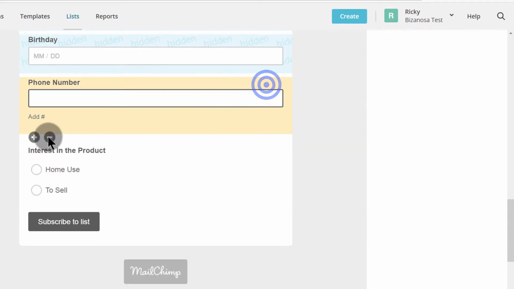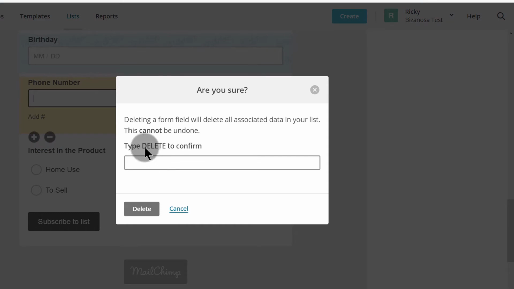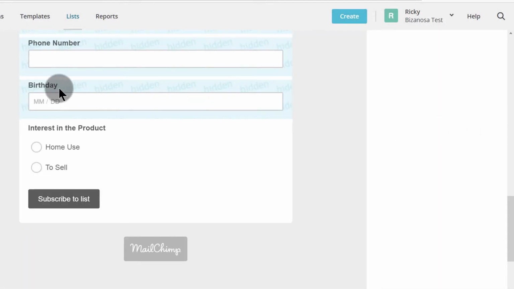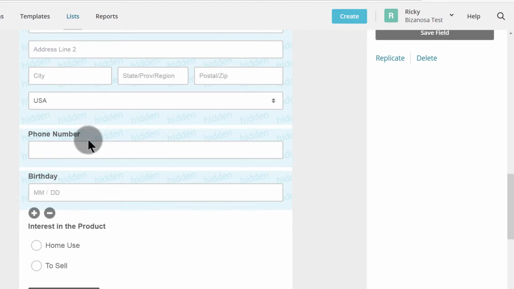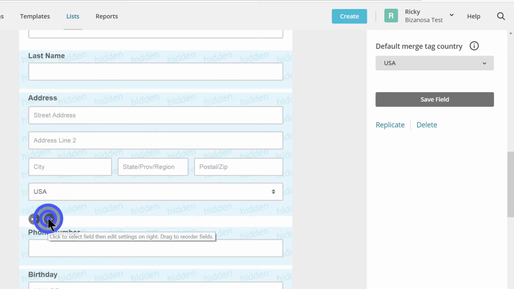So I'm going to delete this, and this time around I will just click on this, and this is going to delete it for me. So just type delete and confirm. All these other fields, if there is anything that you don't want to be here, you can just click on it and delete it. Okay, if you don't want anything to be shown here, you can click on it and delete it. Phone number, this was brought from my list. Even this address, let me just remove this.